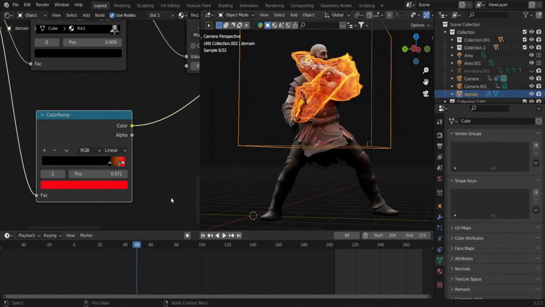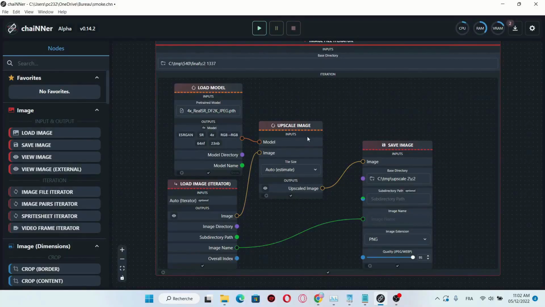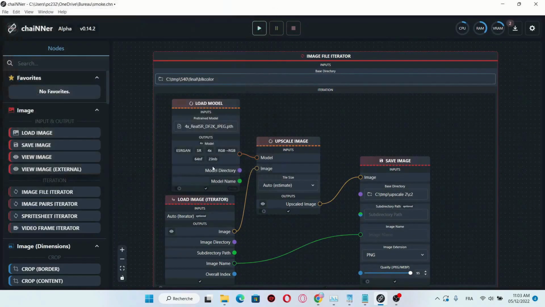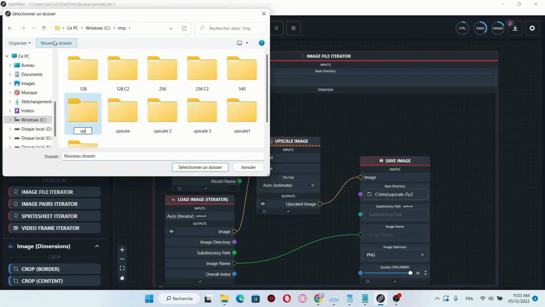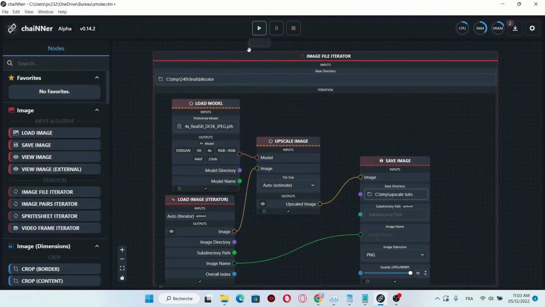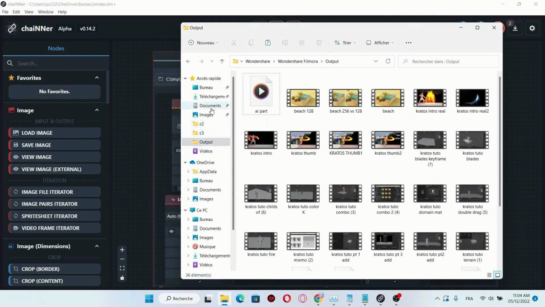little bit. Before the final render, I reduced the resolution to 15%, then I used artificial intelligence upscale software to upscale the image to 4K, which allows me to gain a lot of rendering time, which brings us to the final part of this video, where I will show you how to use Chainner, an upscale software that uses artificial intelligence to upscale low resolution images to 4K. And if you want to see how I proceed, just watch this video over here.